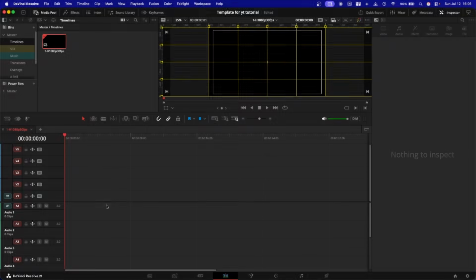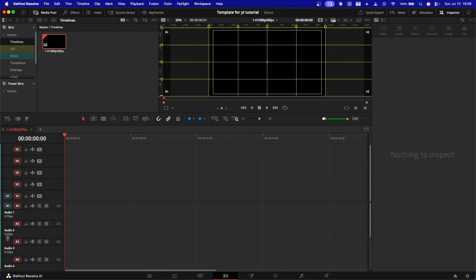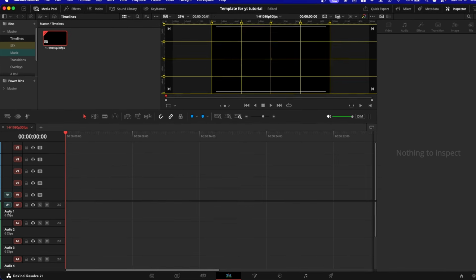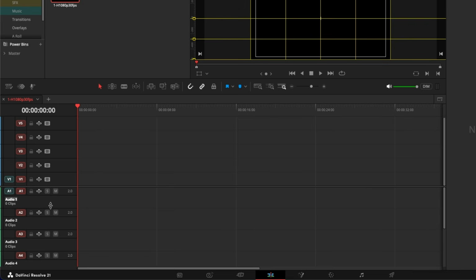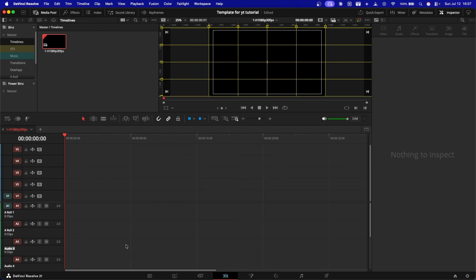And here, let's also do some organization. What I usually do is I rename every audio track depending on what I will store on these. And I do the same thing with the video tracks. Then also I change the colors just to keep everything easy for my brain. So for example, on my first audio track, I always have the audio from my A roll, so that's going to be it. The third audio track is usually music, and the rest are sound effects.